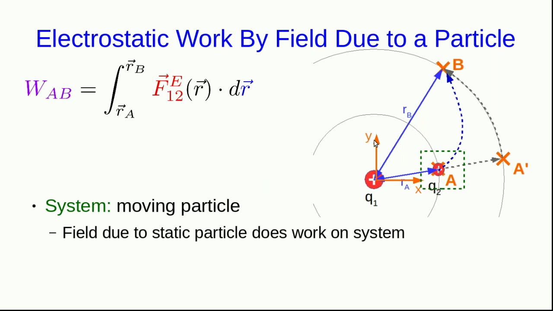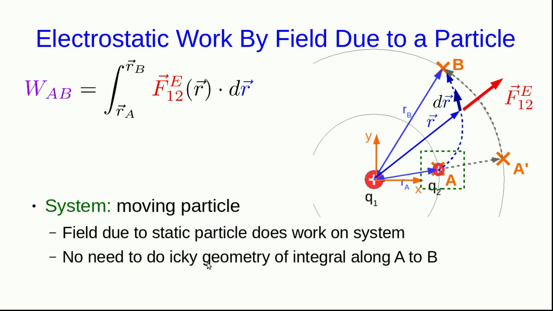And for convenience, I'm going to put my axes so that the origin is at Q1, and that's just so that the R12 vector that points from Q1 to Q2 and which determines part of this force is nothing more than the position vector R of the charge Q2. Now let's think of when Q2 is at some R. At that moment, of course, there's a force acting on it due to 1, which is radially out from 1, and the dr vector would be tangent to the direction of motion.